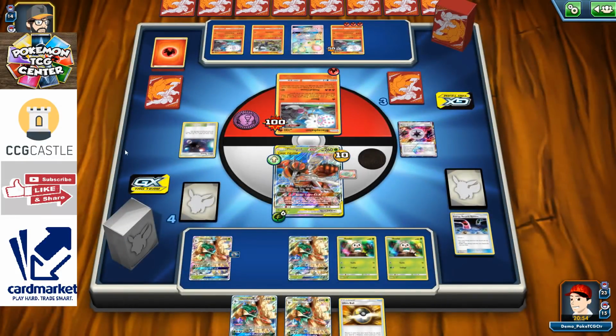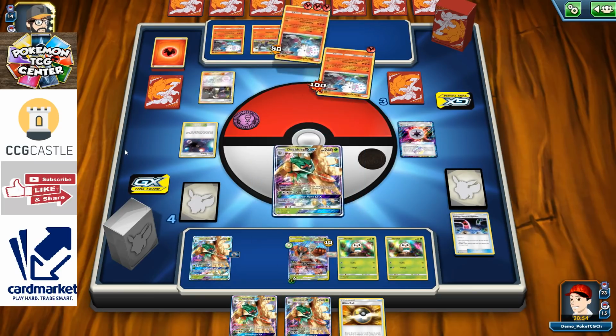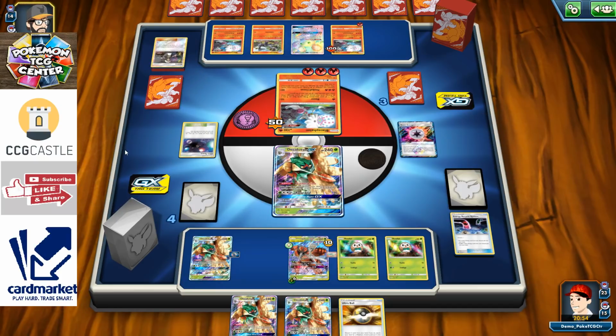But hey, you need to have first 2 Fire Crystals or Fair Flint or maybe energy to pay the retreat, switch Guzma or whatever. Guzma will not be enough. Oh, there's a Guzma. Okay, so I have like one more turn to live. Literally there. And I need to find a way to switch my Decidueye from the active position if he knocks me out.